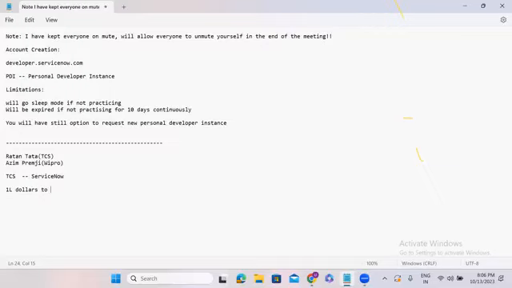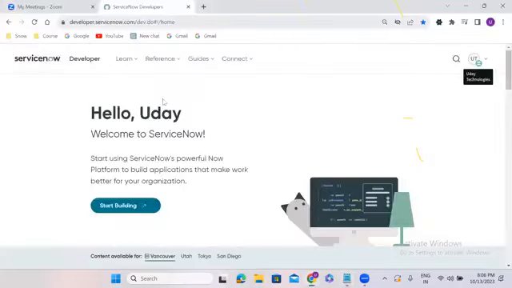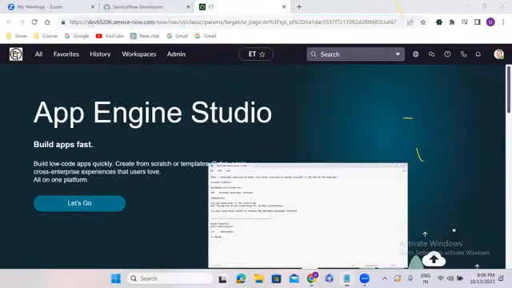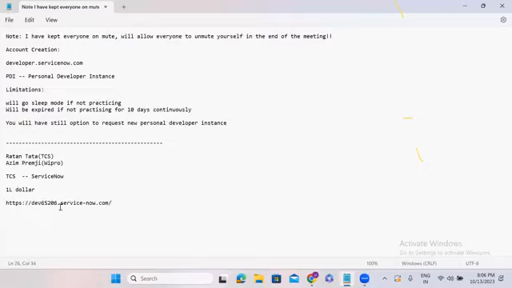So TCS agreed and paid $1 lakh. TCS company will get this kind of URL. It will be like tcs.servicenow.com.